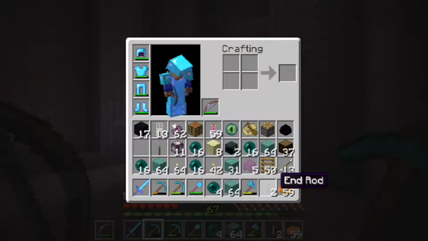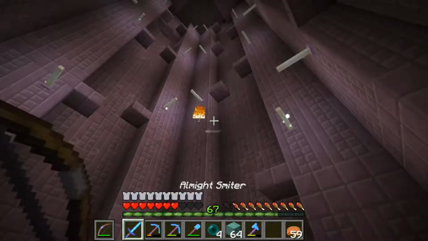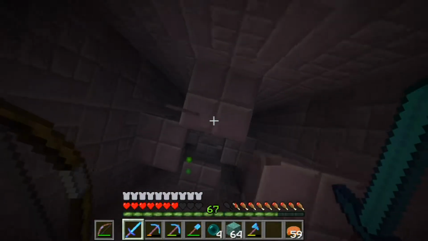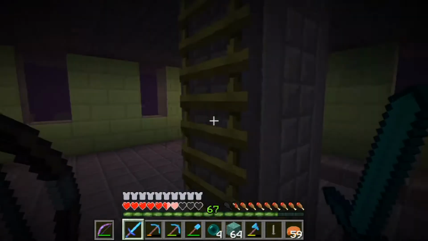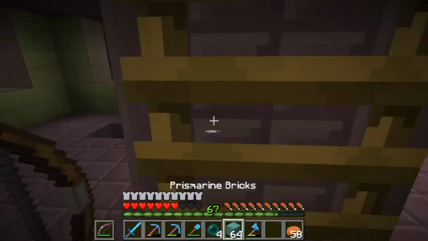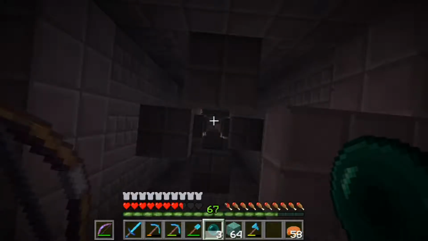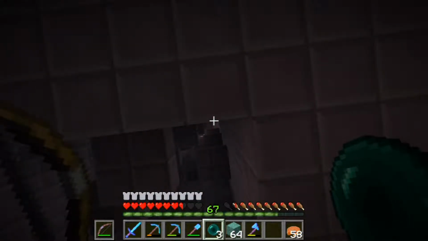Ooh, look at these. End rods. Ooh, fancy. That's cool. Oh, there's one more. Oh, we better go all the way down here. Make sure we didn't lose any all the way in the bottom here. Right. Let's set this down. Now let's regen some. Let's toss this ender pearl. Ugh, didn't do it right again. Well, here we go.